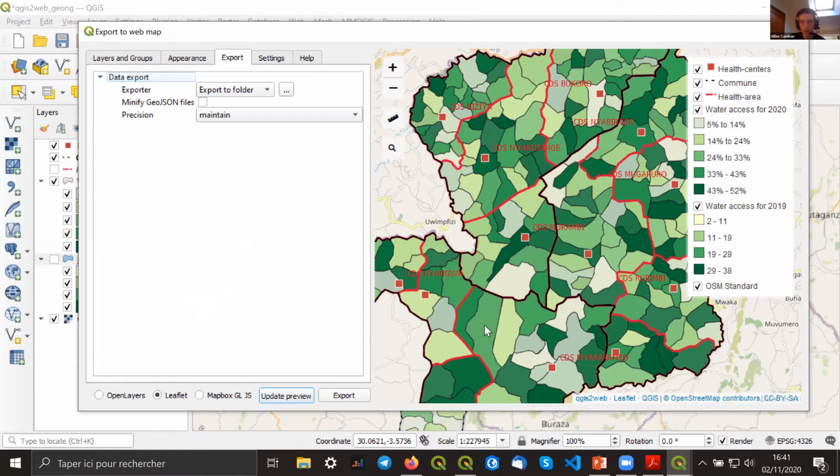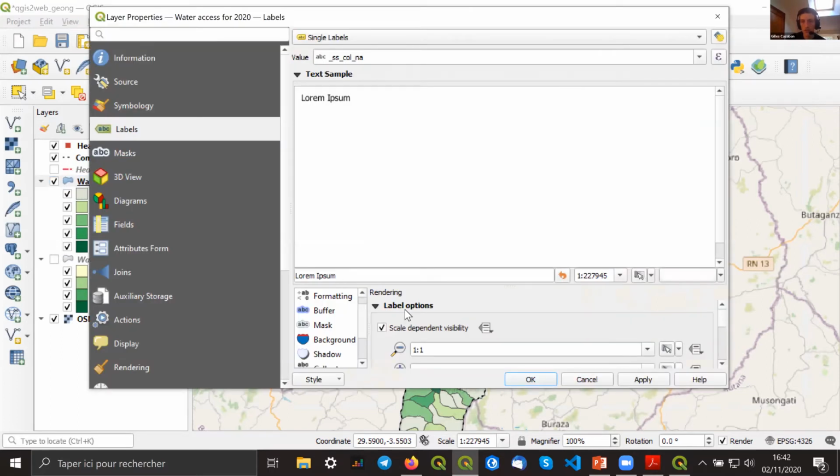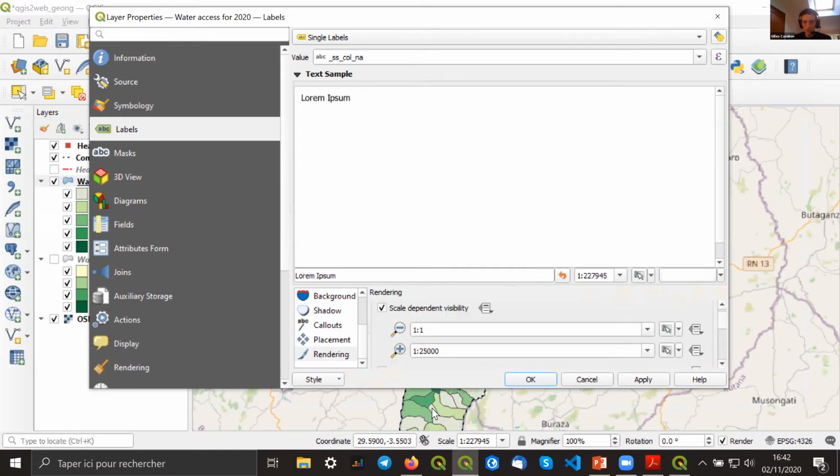If you go into rendering, you see that you can set a minimum and a maximum scale. So this is what's used for our export on the web map here.